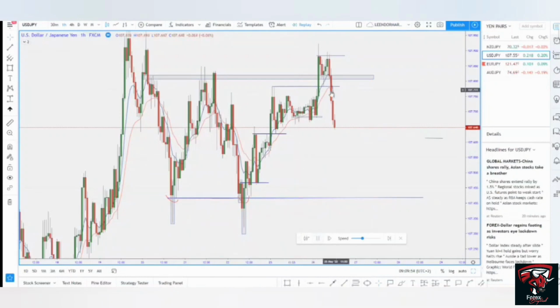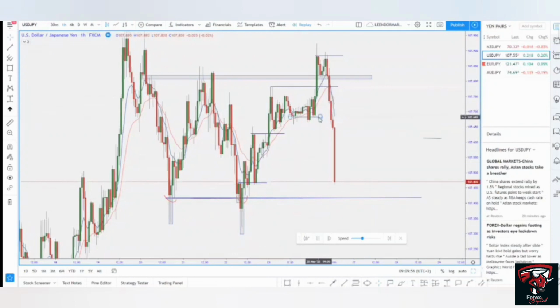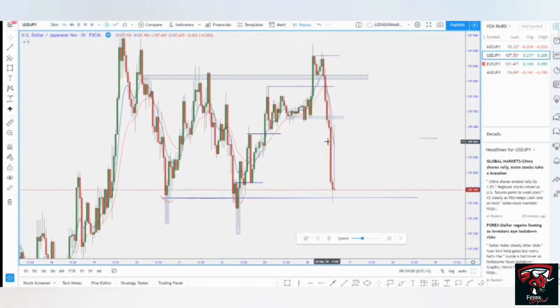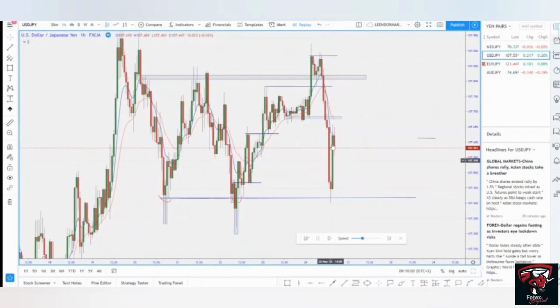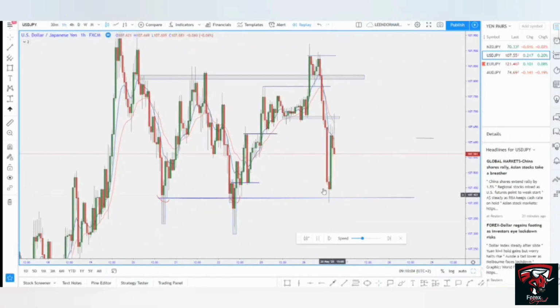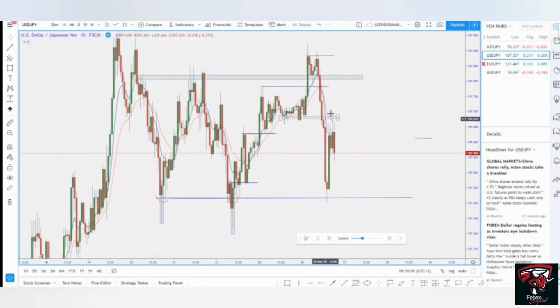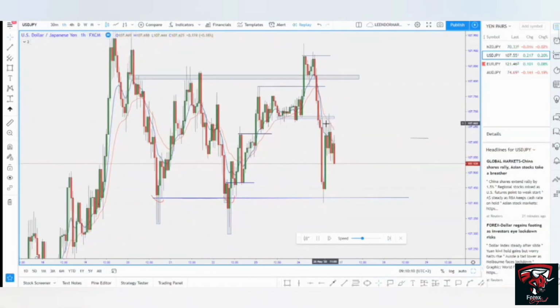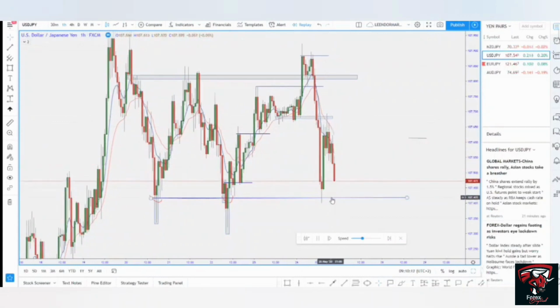So we would have obviously taken entries there. We breached the support level. Look at that push to the downside, to the absolute pip. Look at that drop. Absolute pip. We did get to that level, spiked it, then we went back up. Look at that. We came back to retest that level. This would have been a beautiful entry point for more shorts going way to that level again.